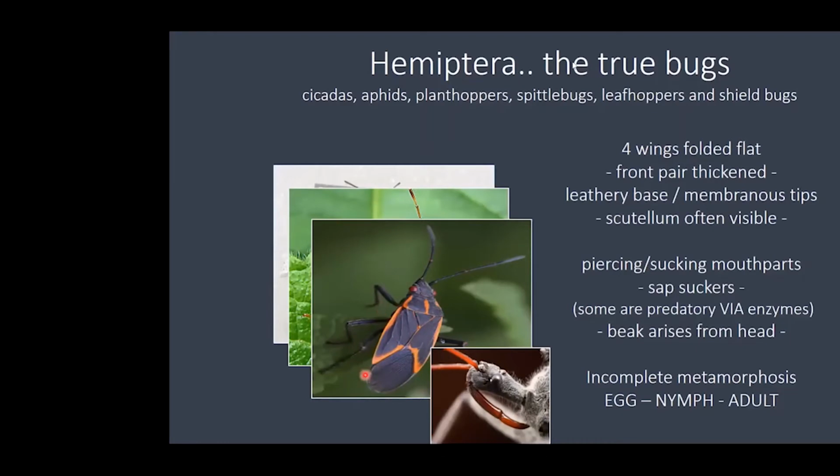So this little orange one right here is exactly what that is, a box elder bug. And a lot of times we'll see that around household structures. Very minimal damage. They're not attracted to your garden. A lot of times what they're really looking to do is overwinter in your home. So a lot of times they're just a pest for household structures.